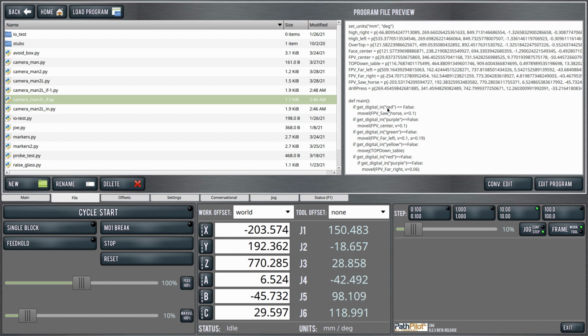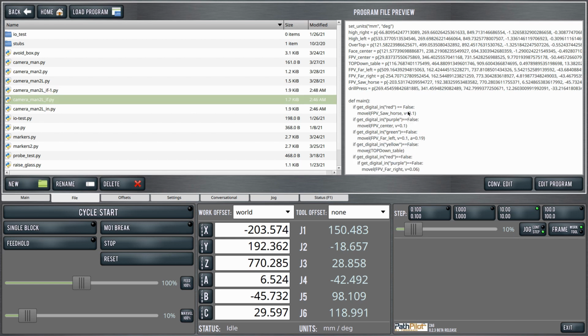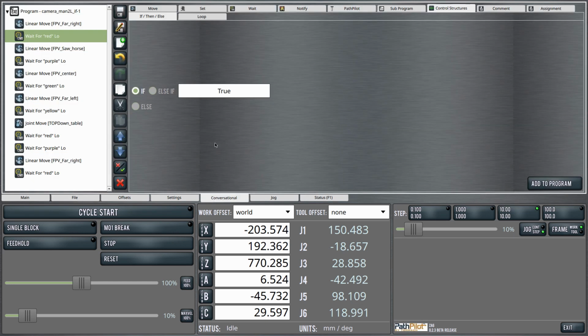So we want to make an if statement that looks like this. And currently we have this: while getDigitalIn red is true, it will move on. And we want to get to this if statement here. So go back to conversational and type this in.